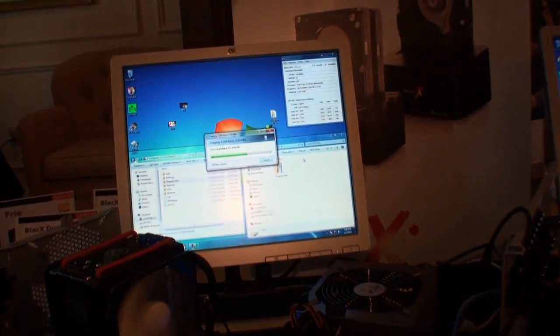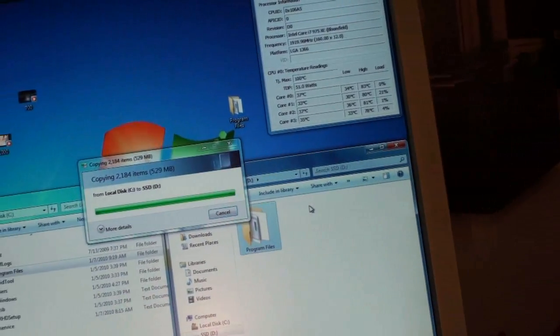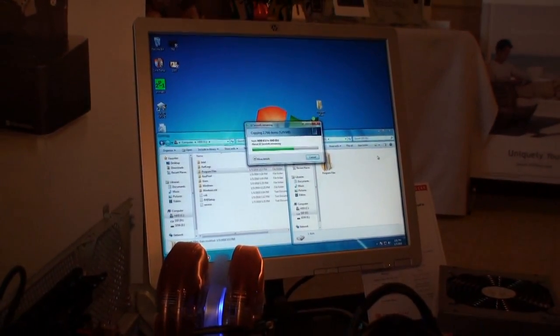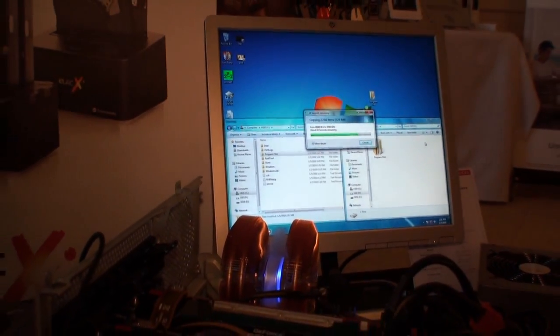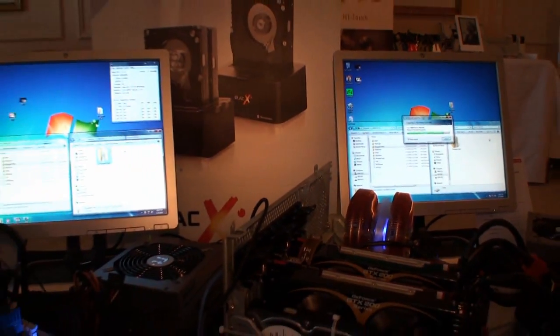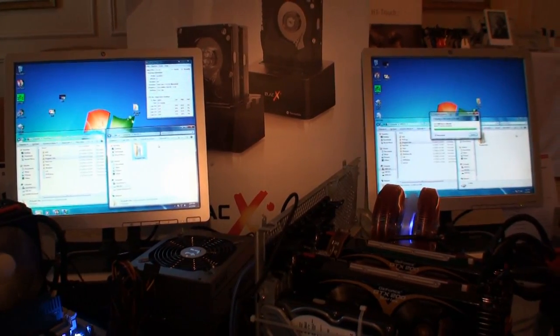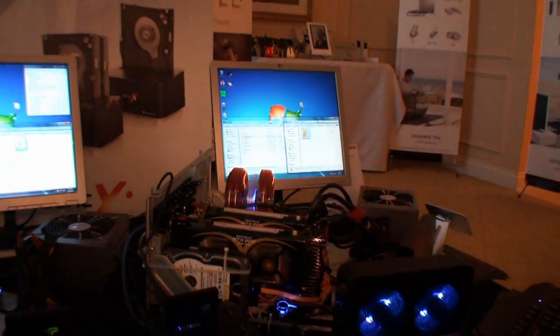So you see here, USB 3, extremely fast. And it's finished. Done. And USB 2 over here is still going. We timed the 3.0 transfer of the file folder, approximately 530 megabytes, to be about 6 seconds, while the 2.0 is approximately 15 to 20 seconds.